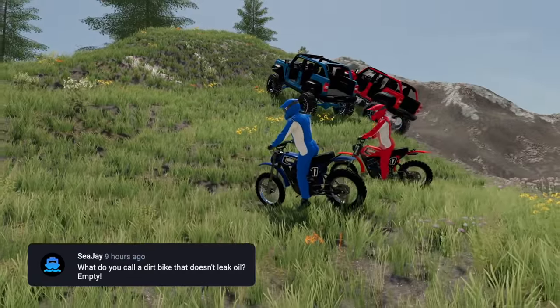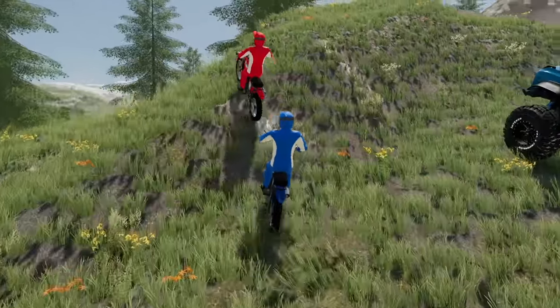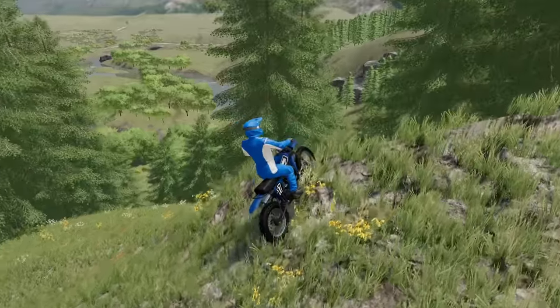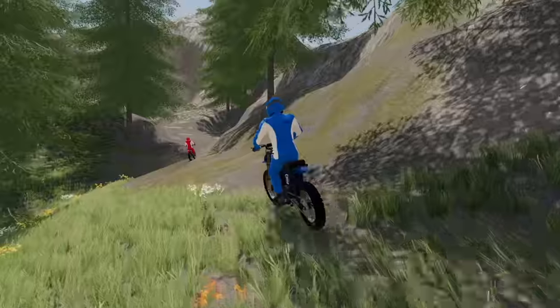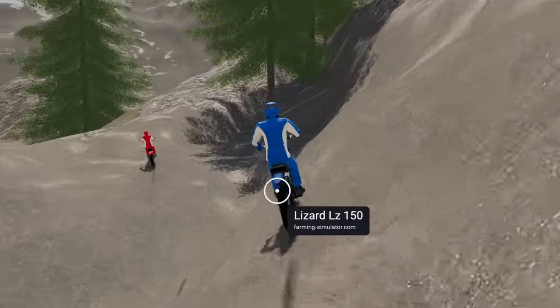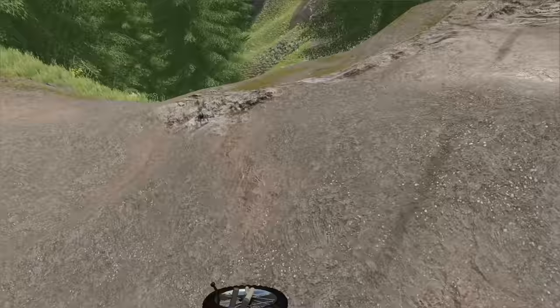Here, I'll follow you this time. You're a little better dirt bike rider. Sure. We'll pretend I am. We'll see. Wherever you want to go, man. They got dirt bike trails around here, but sometimes they're hard to get to, overgrown. Oh, look at this wheelie down the mountain. That's awesome. Oh, look at this area. There we go. Yeah, a little sandy dirt. And these dirt bikes are public, right, Garrett? Yes, these are public, and these are actually on the in-game mod hub, so you should be able to get them on console.